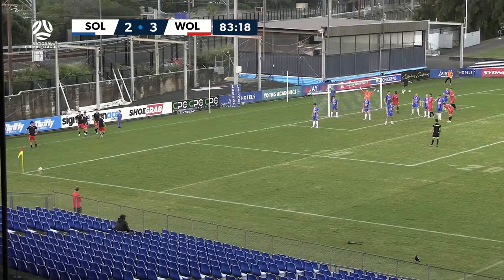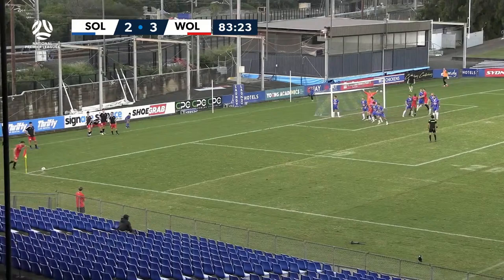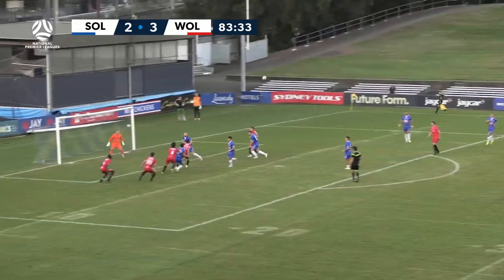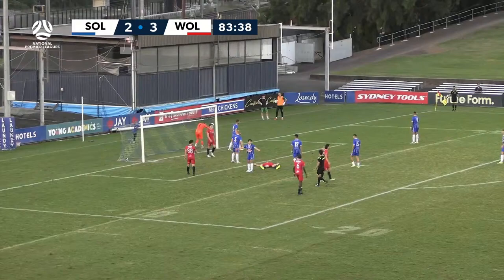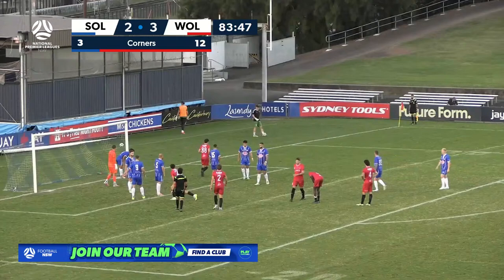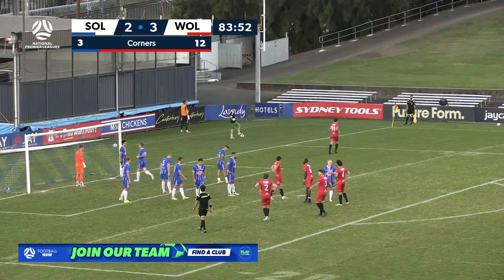I think that's the 11th corner by my very manual and unofficial count. And it goes away by Timotheu. Now, they did leave Antonis up for that set piece, as there's the nice change of pace from Mustafa and the header. Well, James here had to flip it over the bar. It was dropping, and if he tried to catch it, he might have taken the ball over the goal line. So, no point in taking that risk. This is exactly where Wolves want it, as far away from their goal as possible.